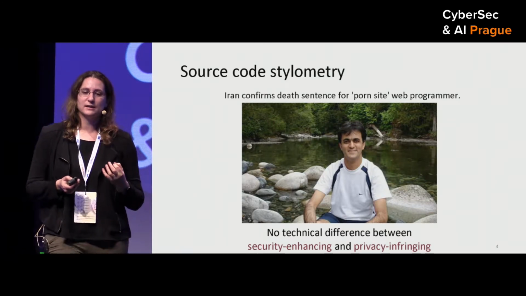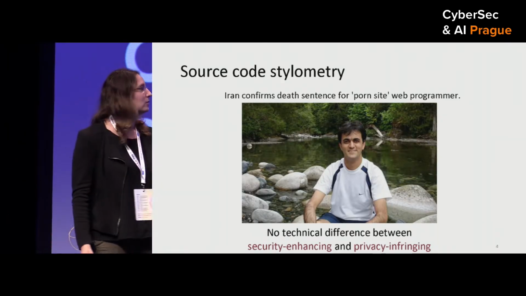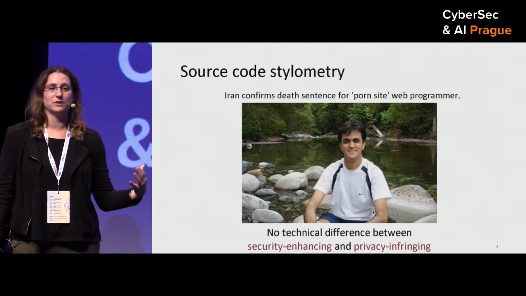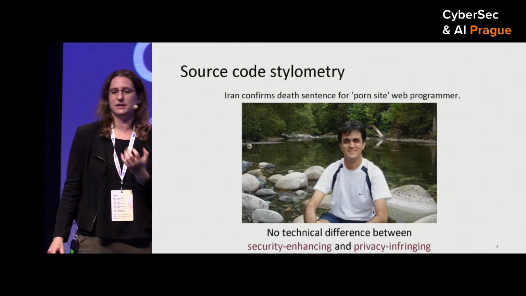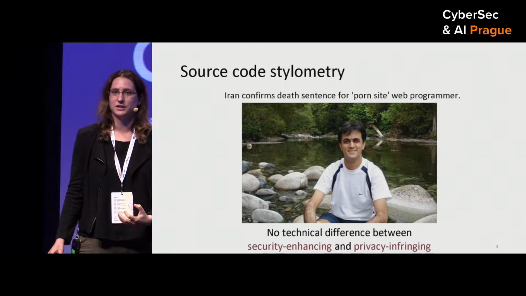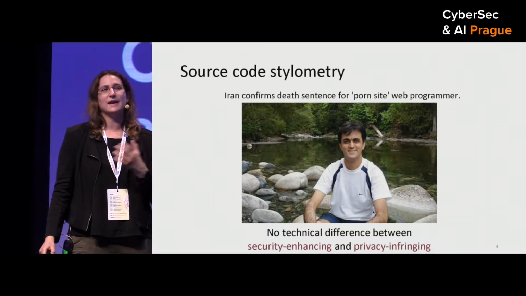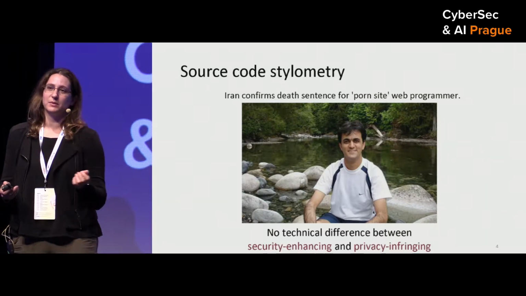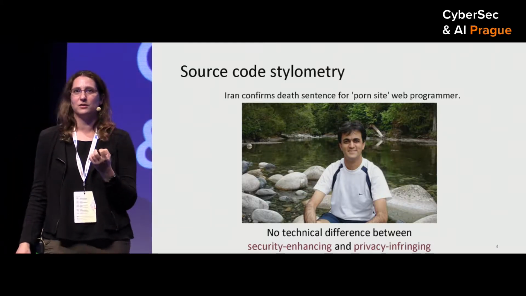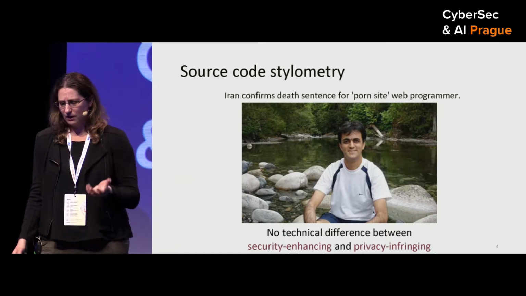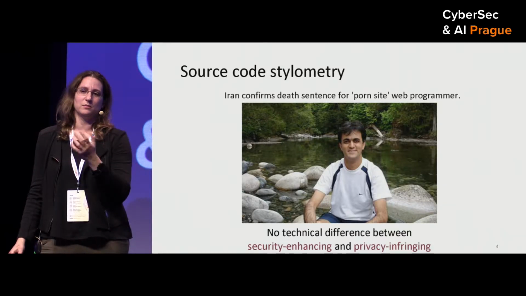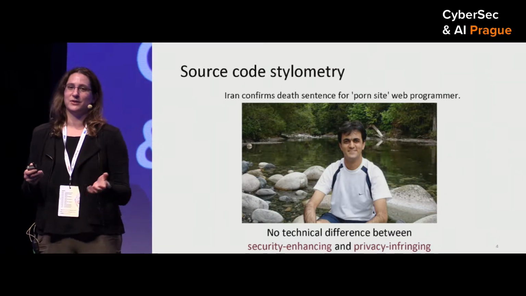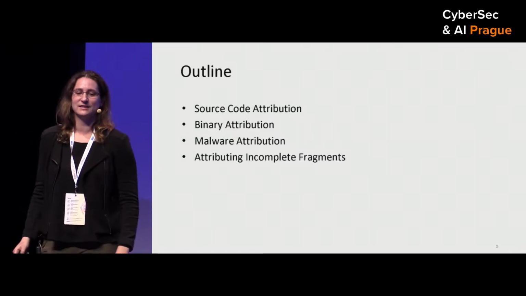Now, I have a little bit of ambiguity about the social good, as it were, of this kind of work. This is a picture of Saleh Mahmoudzadeh, who was arrested and actually sentenced to death in Iran for writing file uploading software that was used in a porn site. There isn't a lot of difference in this case between security enhancing and privacy infringing technologies. And this attribution work, in the case of malware, it's actually much harder to get it to work because of packers and because of various things that people do to strip software. But worrying about the kind of harassment that someone might experience from the state or from other individuals online is something that happens there. So I want to mention that and give it some framing. We'll get back to the notion of social good at the end of today.